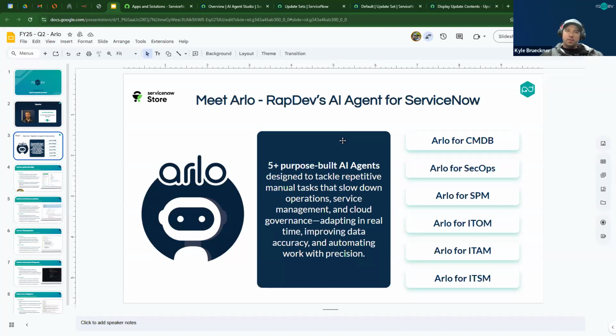And then the other way to get started is with the RapDev AI starter pack, right? So for low cost, we collaborate with customers to identify valuable quick wins.